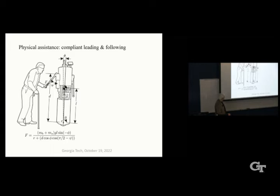So one thing we thought it could do is help perhaps an elderly or sight-impaired person make their way through a building by holding on to the arm, this is just a simple expression. It tells you the force depending on all of these variables here.